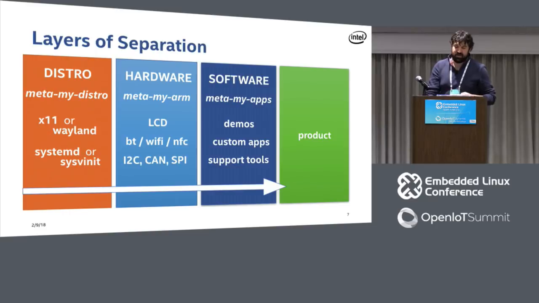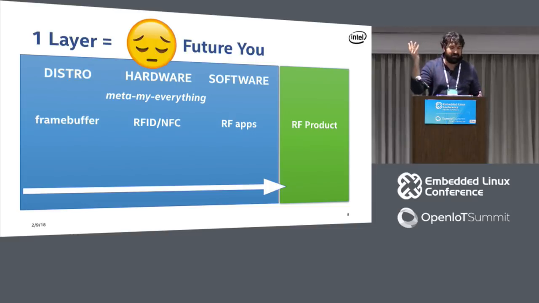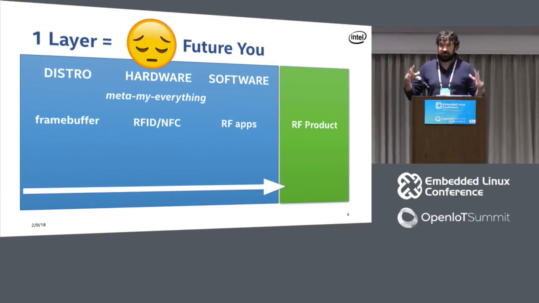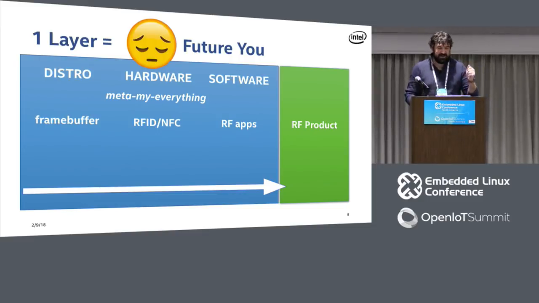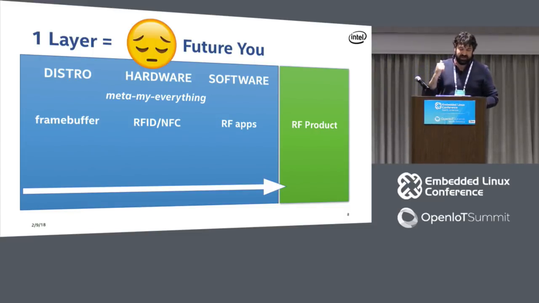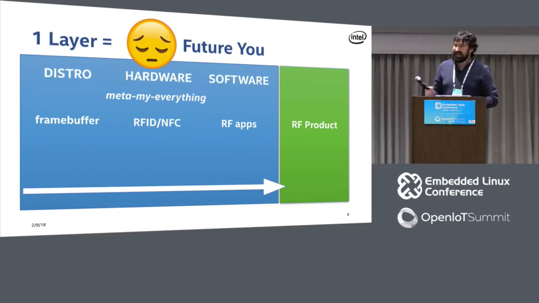One of the things people tend to do is lump everything into one giant layer. I see this all the time. It's a relatively quick way to get your build started — you put all of your distro information, hardware requirements, and all your software into one giant layer called 'my company's layer,' and then you ship your product. While that is a quick way to do it, I'm here to stop you from doing that. Because what you're doing is making future life painful. It's going to make upgrading your software really hard, upgrading your hardware much more difficult, and upgrading to the latest version of Yocto really hard.